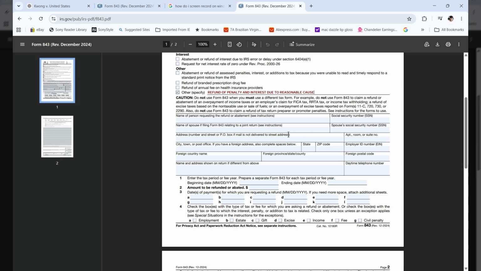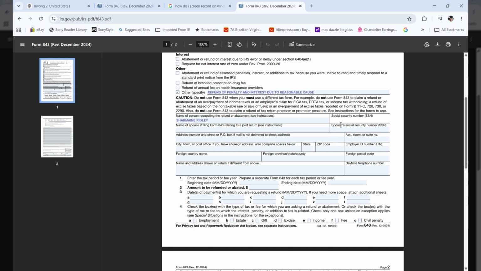You're going to go in here. You're going to fill out your name and I'm going to put my name, Ridley. Sharmaine Ridley, that's my name. Okay, but you're in here, you're gonna put your name, okay? So whatever your name is. And here you're gonna put, if this is a personal return, you're gonna put your social in here. If you filed during that year married filing joint, you're gonna put that information of your spouse and their social.